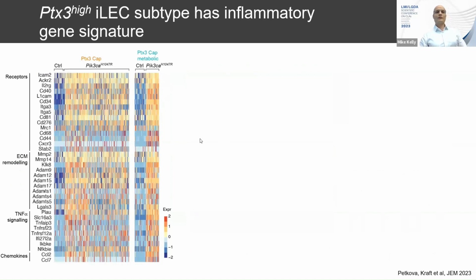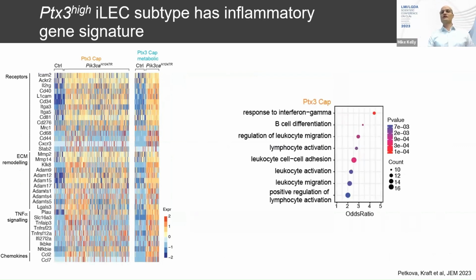We decided to look deeper into which genes these PTX3 clusters express, and we could see that these clusters actually had strong signatures of immune modulation and immune regulation. This was also true if we looked at GO-term analysis, where we identify which pathways are actually enriched in these clusters. We could find many pathways related to immune regulation. One gene stood out, which is CCL2, which, as you can see here at the bottom, was barely expressed or not expressed in control cells, but its expression was upregulated specifically in these PTX3-high clusters.